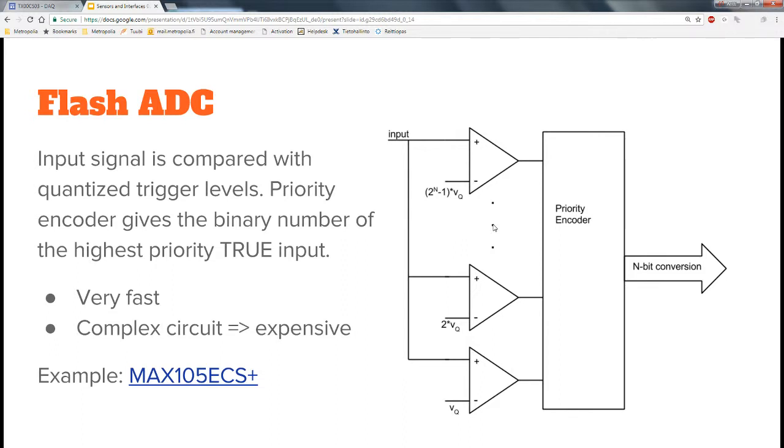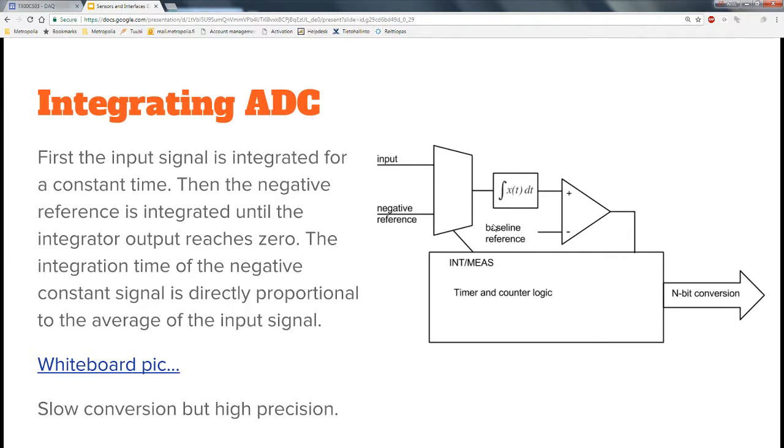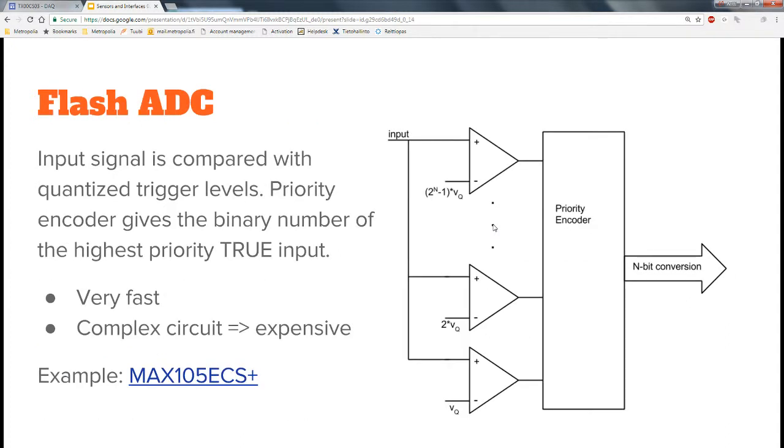Complex circuit, and those are expensive, but for example radar applications or digital sampling oscilloscopes with, say, higher than 100 mega samples per second, those are using flash A to D conversion because there are no other options. On the other hand, it's very hard to get more than 10 bits out of these. Well, it can, but then you must have a military budget.